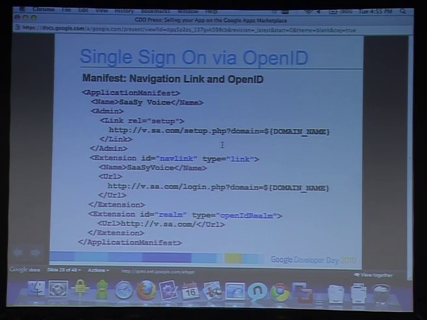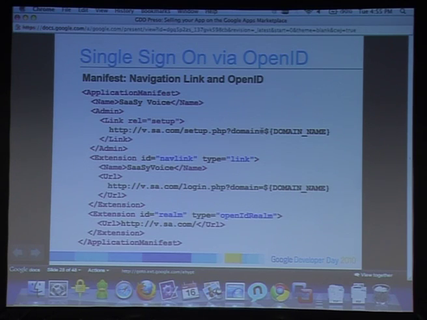The last step you have to perform to submit your application to the marketplace is to write a manifest file. A manifest file is an XML file that describes the application. I have to specify the name and three links, actually. The first one is the setup page, which is the page you are brought through when I clicked on the external configuration. I don't know if you can see. I hope the answer is yes.